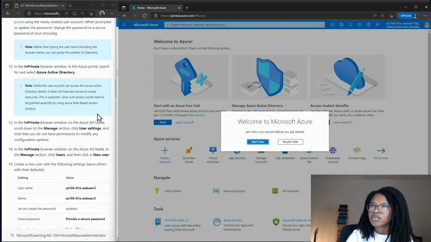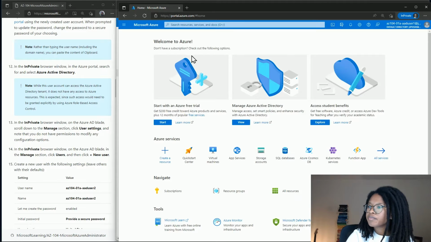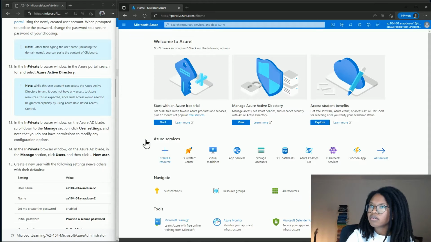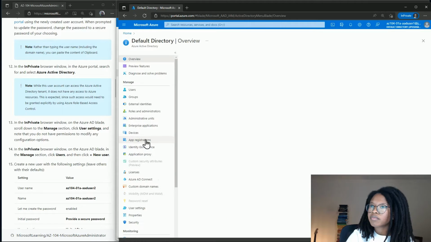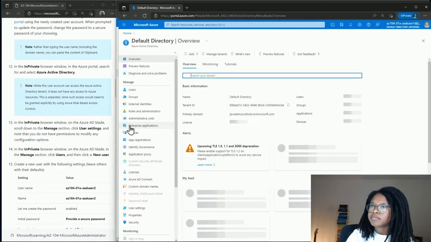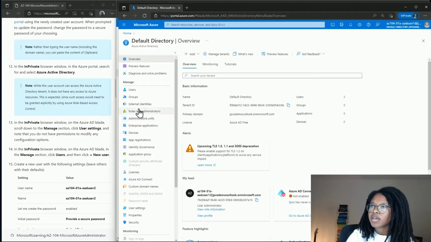I am going to now navigate to Azure Active Directory. I can do that right here. And I'm going to view the user settings.